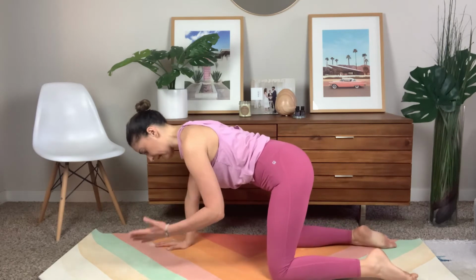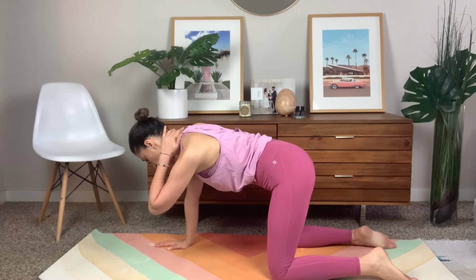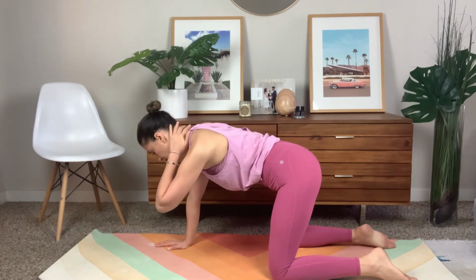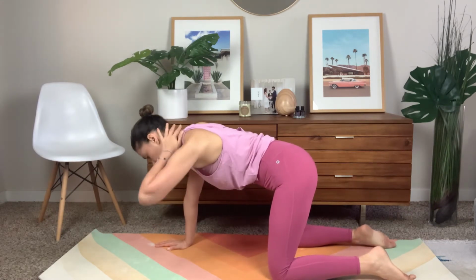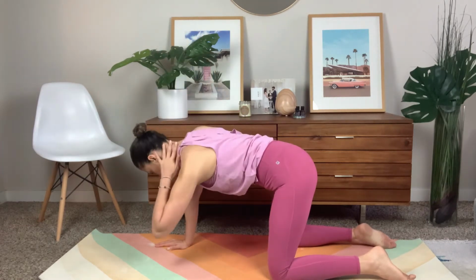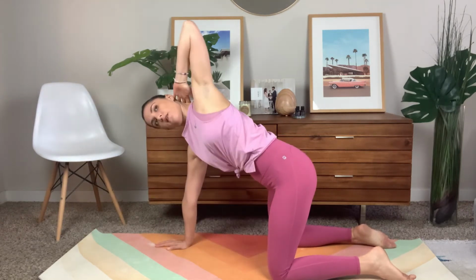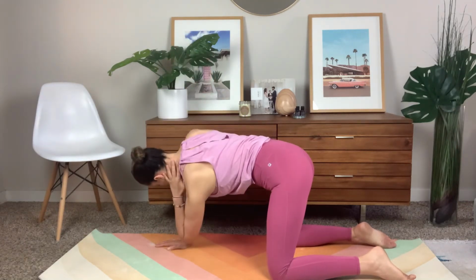And I'm bringing my left hand on the back of my neck. And so from there, I will be driving the movement with my left elbow. And so my left elbow is going all the way up to the ceiling and then going all the way down to my right wrist. And I keep going here and then over there.